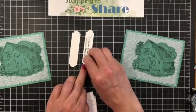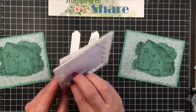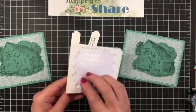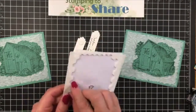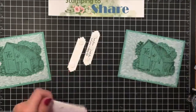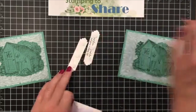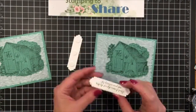So let me give a peek here at the comments. You guys like this? Oh, good. Thank you. Oh, Philomena's saying that one side's a little bright for her too. Yeah. You know, some people love that, and that's great. And, you know, if I find just the right papers to put behind it, I'll probably like it a lot better too. But for right now, whew, it kind of hurts the eyes a little bit.